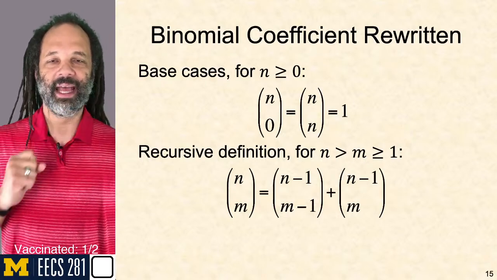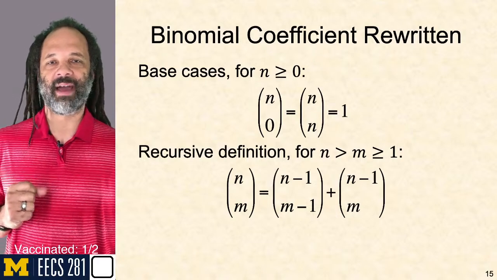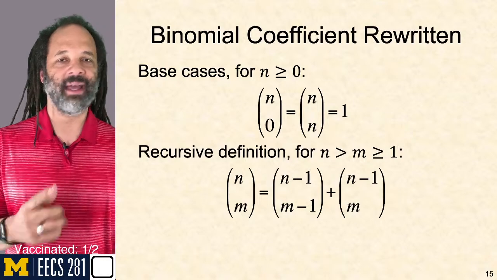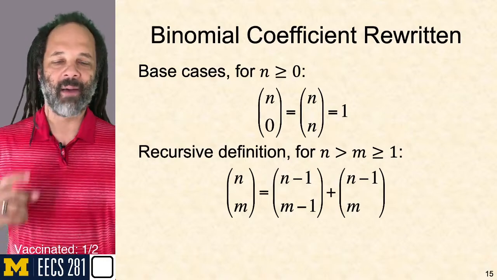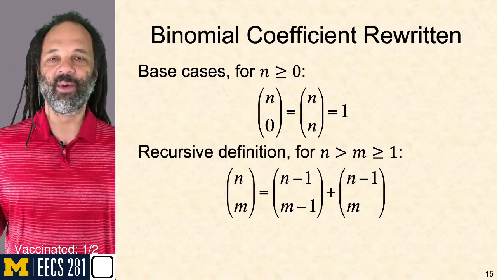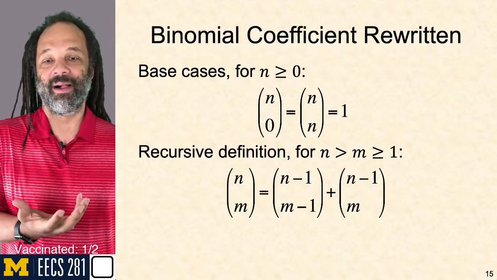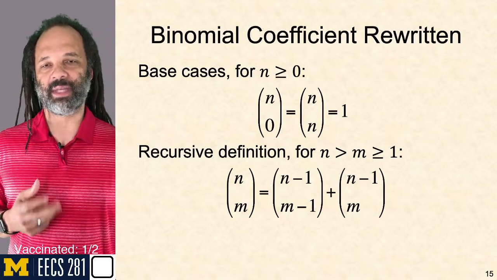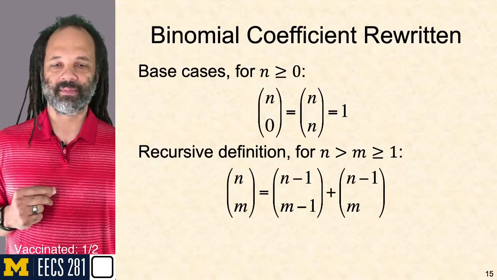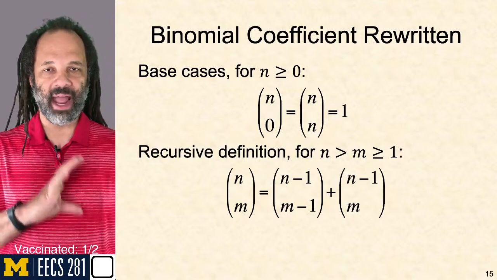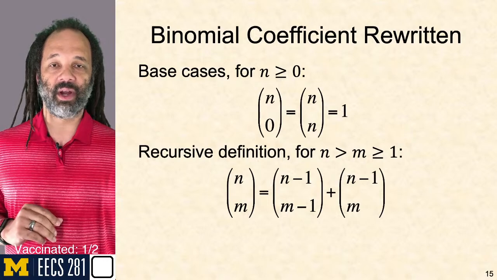So there it is, n choose 0. I've got all of these items. How many different ways can I take none of them? Well, there's only one way. You don't take anything. How about n choose n? How many ways can I take all of them? There's only one. You take them all. So those are my two base cases. N choose 0 is equal to n choose n, which is equal to 1. With that, I can take this recursive definition and solve for any other n choose m recursively.